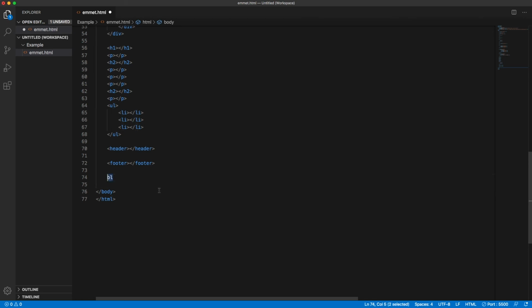You could do other things, if you type in H. Not only do you have all the different headings, H1, H2, H3, you have HTML, you have HDR or header, you have both options there, you have HR for a horizontal rule. There's all the different options in there because it uses a fuzzy search. So if you're not too sure which one you need, the list will give it to you.